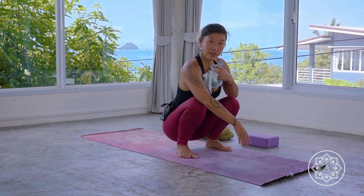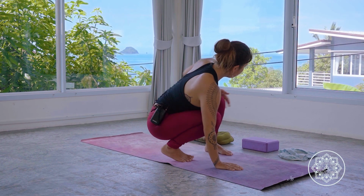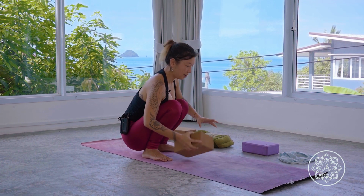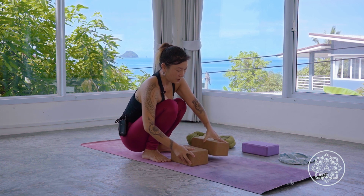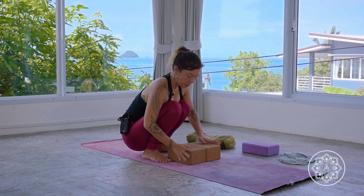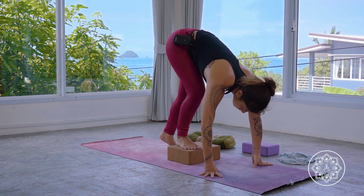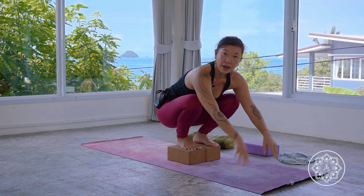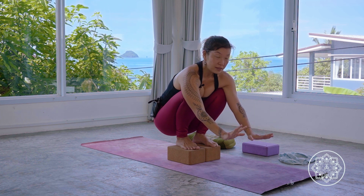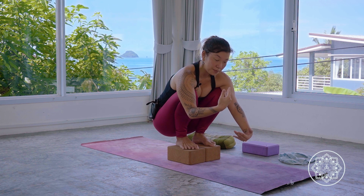Now, a few tricks for you to do if you're still not there. So the first thing that you can try is to start having your feet higher. So I'm going to use these two blocks here. You can use anything like little bricks. So I'm going to stand here. And this, for whatever version you want to do, knees out or knees on top of the arms, means that you have less to lift. You're going to be already much higher.